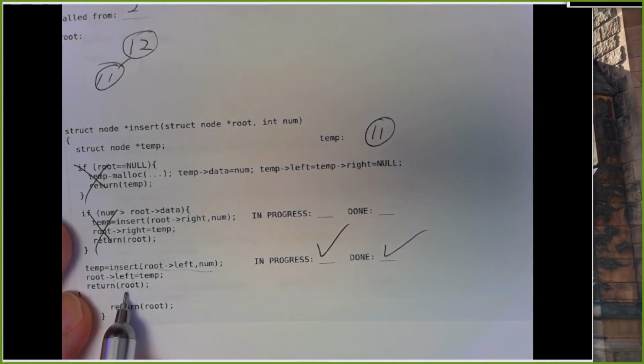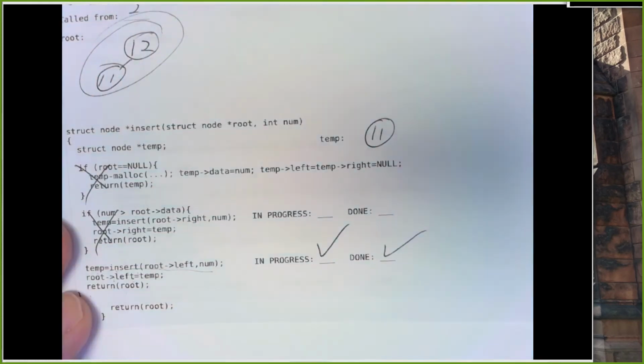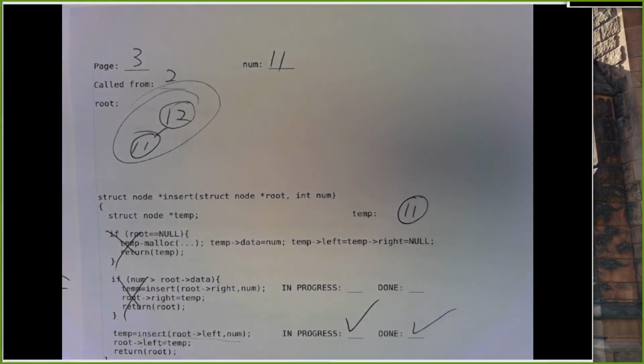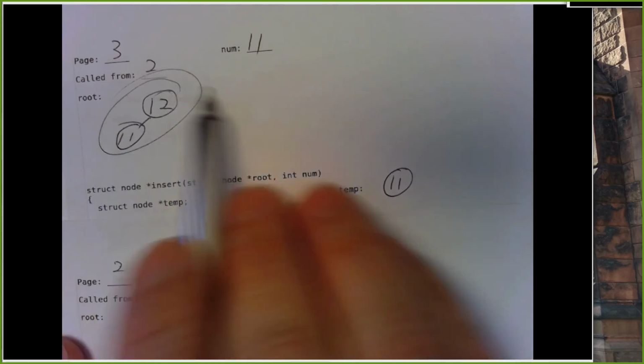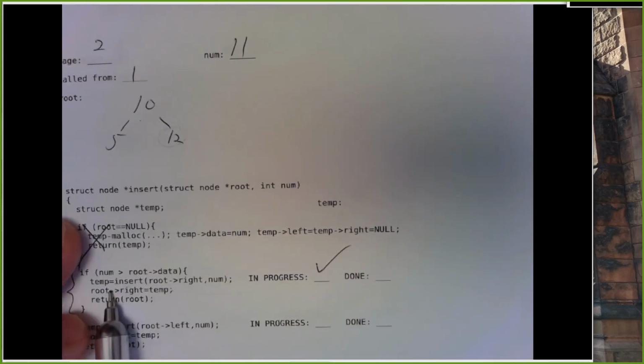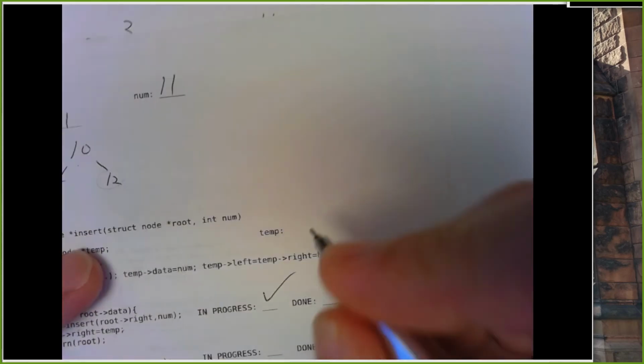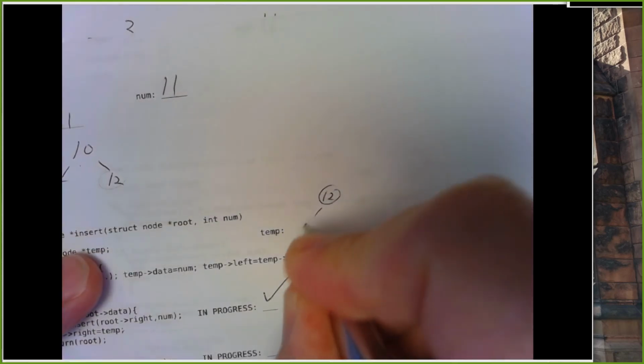And now we're going to return root, which is this. Where do we return? Where we were called from. We were called from frame 2. So let's go back to frame 2. And we were in the process of executing this call to insert. We just returned, and we returned this tree. And this statement says set temp equal to the return value from insert. So temp is equal to this little tree, 12, 11.